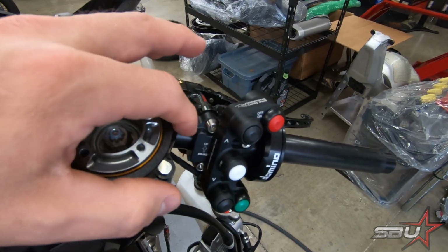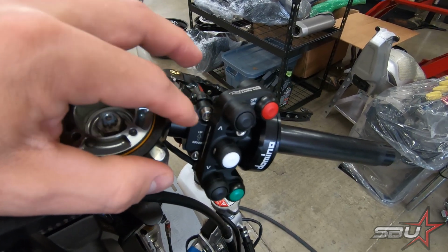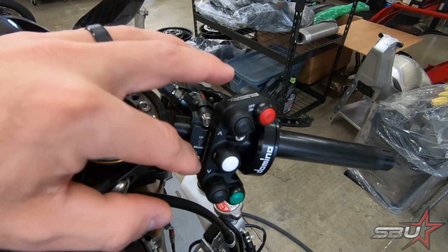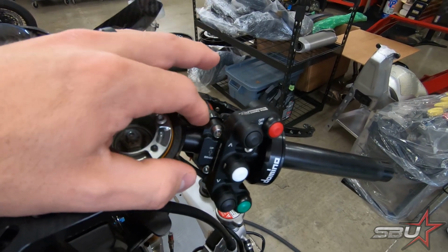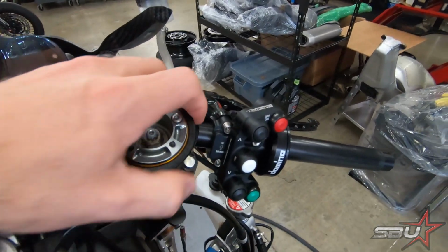What we actually use is the Brembo XRO series clamp, and it's off by 0.5 millimeter, so you have to slot the holes basically 1/4 millimeter on each one to allow it to fit. It's a very small modification, but just something I wanted to point out, that they don't make a direct fit for the Gale Speed, but it's a super simple modification to make it work. So moving right along, we've got a few other things we're going to cover in this video.